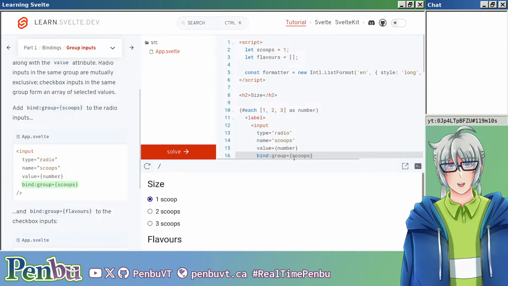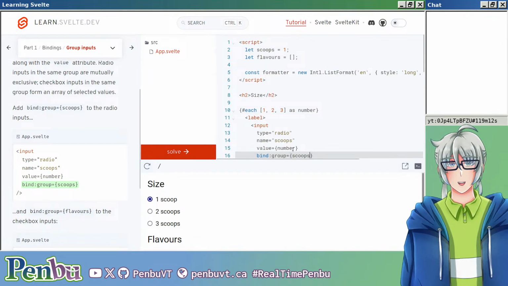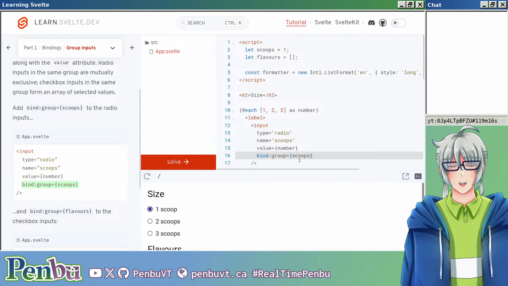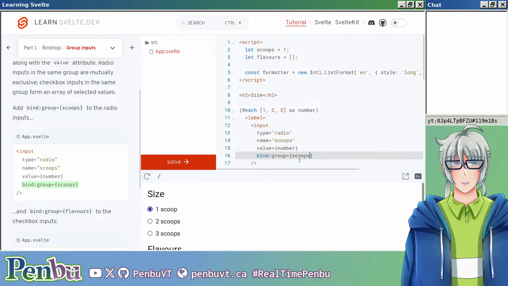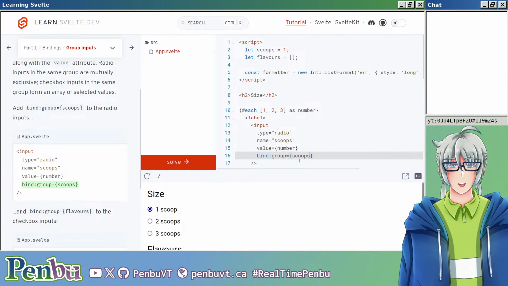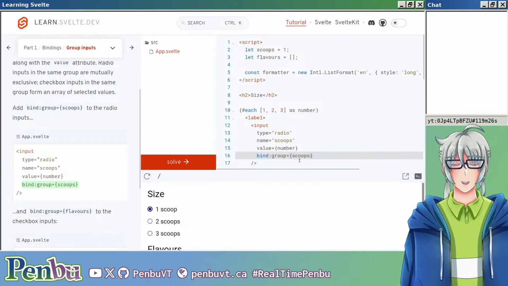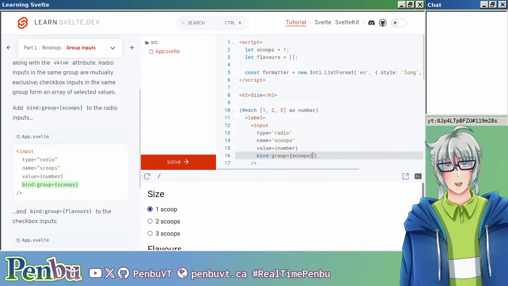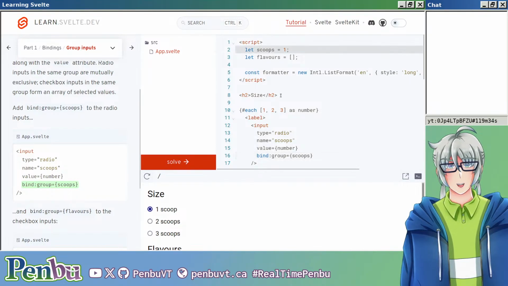Yeah, this is where it's starting to feel a little bit, because it's not JavaScript, you end up having to do a lot of extra syntax stuff that you have to remember. I guess it's a trade-off. Yeah, scoops there being this variable scoops, I guess.